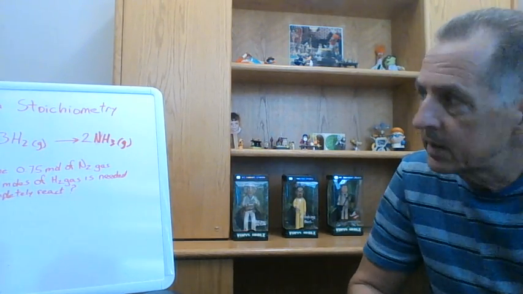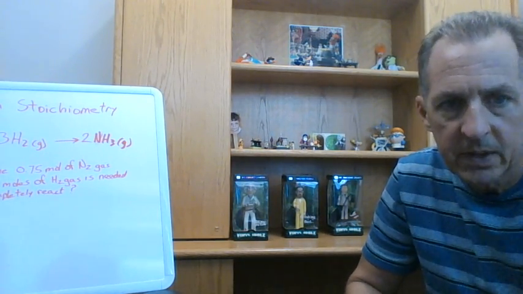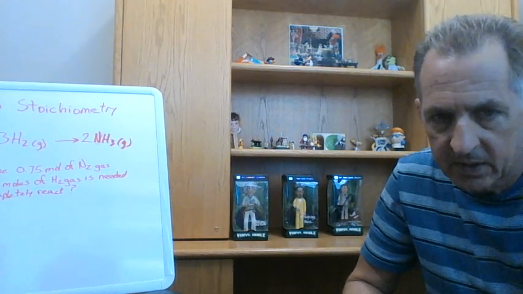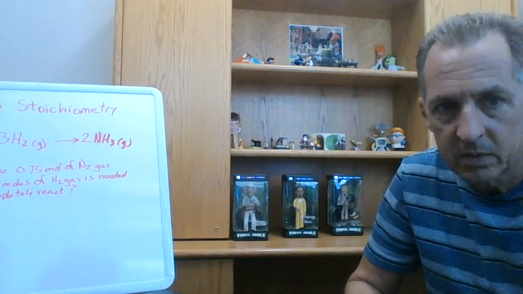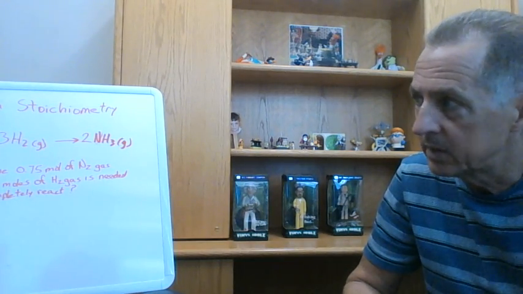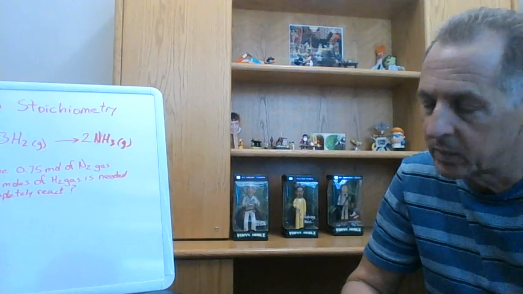Hi, now we're going to briefly discuss an introduction to reaction stoichiometry. We've already discussed parts of a chemical equation that we have reactants on one side, what's produced, the products on the other side, and we discuss the need for balancing these chemical equations.